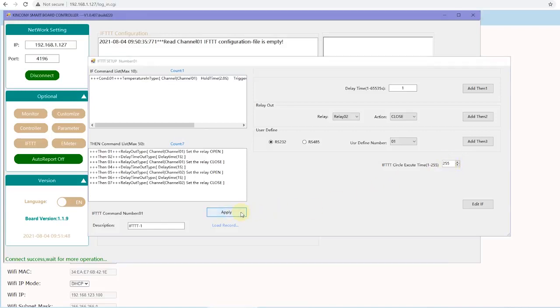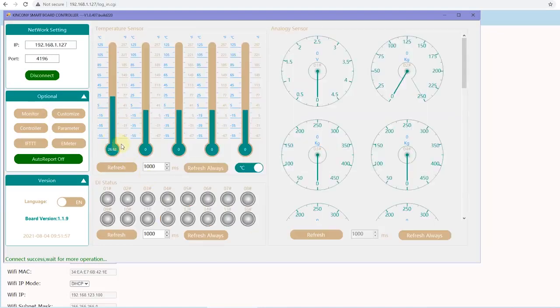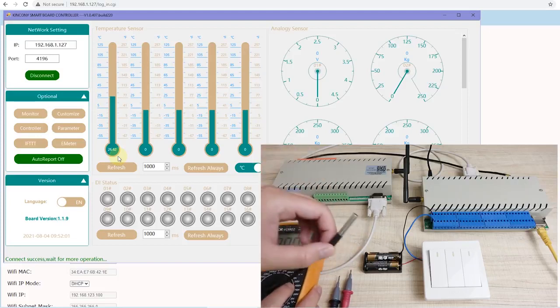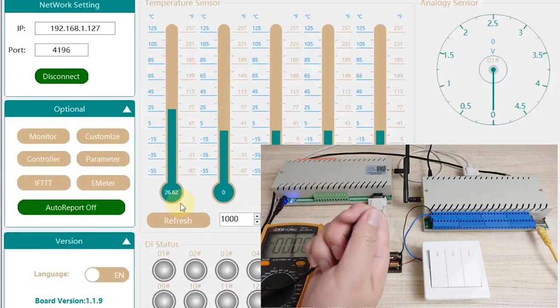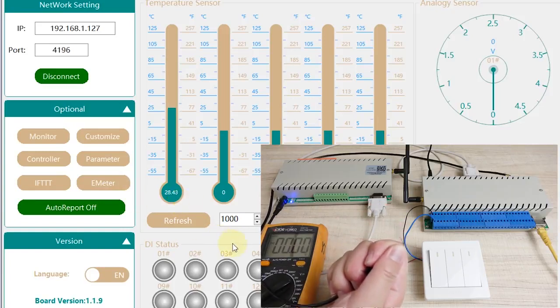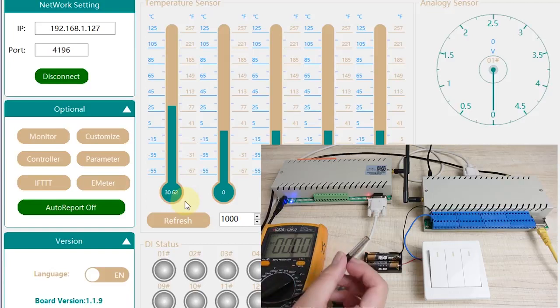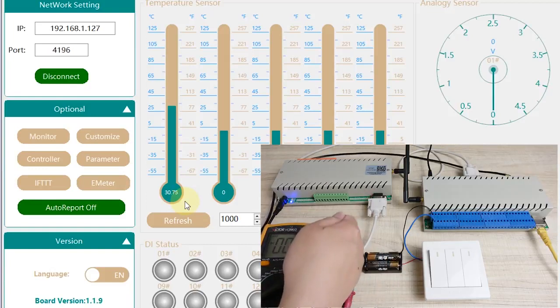We just apply, and you can see the FTTT command has been sent successfully, and we can go to the monitor and detect this temperature sensor. I let the temperature go up. I hold on my hand. You can see the temperature become 29. If greater than 30, okay, you can see the relay is on.